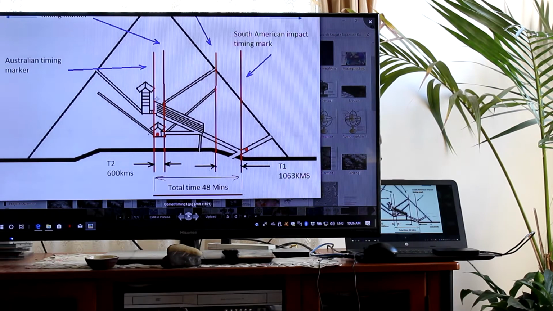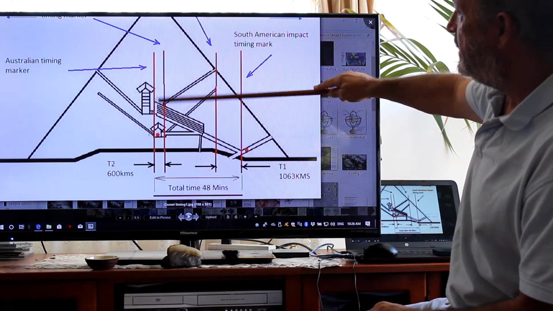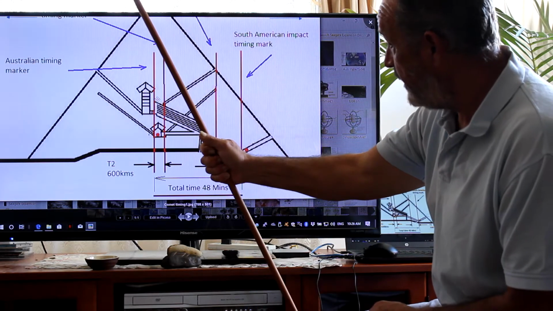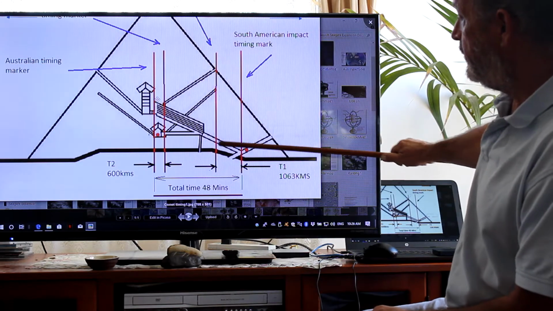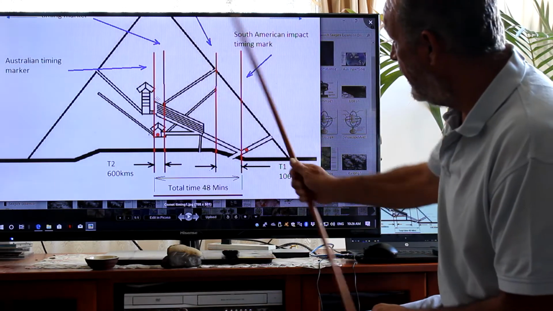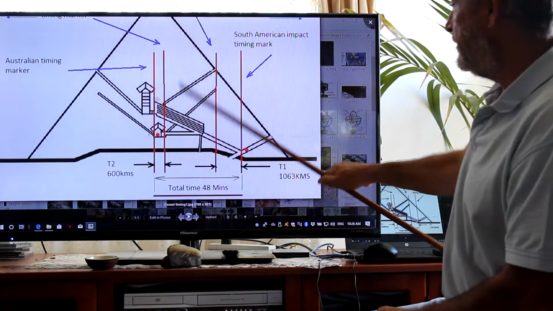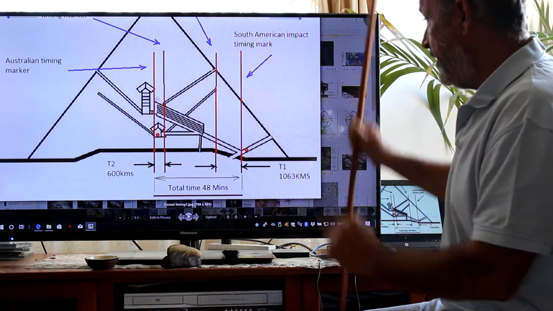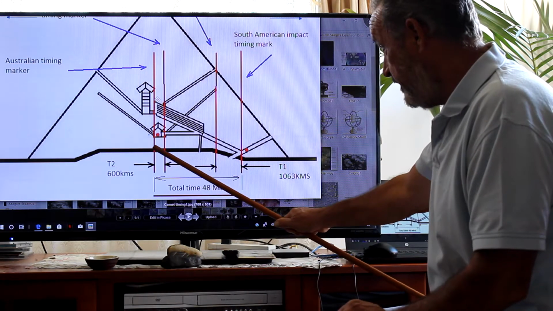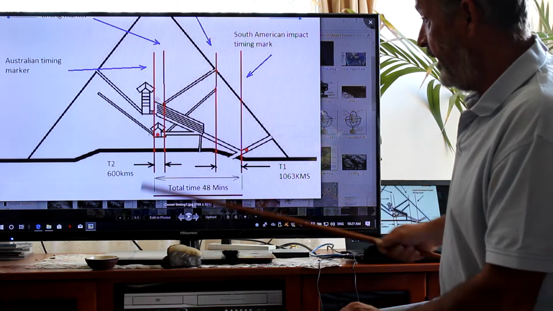With the cross section of the pyramid again, let's bring this back up. T2 event, which is the smaller comet again. Remember that we are told we are tilted off the axis by this event. First and second impacts, both South America and Central America. That is the one that tilts the axis. This one's the one that drives us down at about 9,000 kilometres an hour. It leaves everything behind. That would be unattended without the other comet here, as we've said. This is, out of here, man. That's not coming back. Our planet is in this state now.